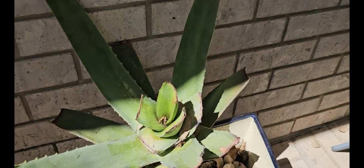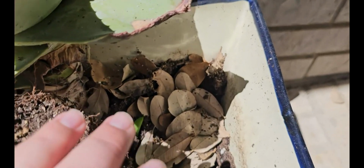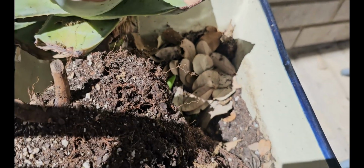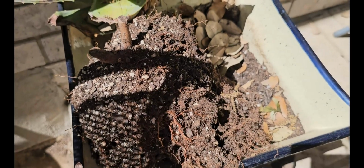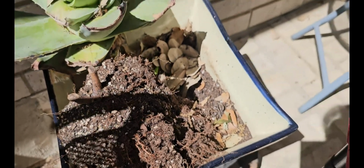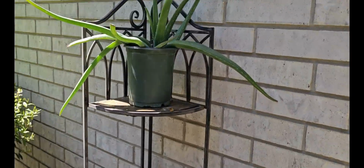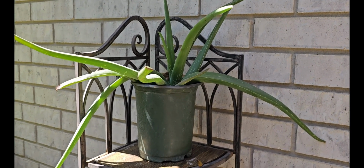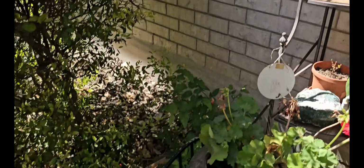My poor aloe vera didn't make it through the winter. I had to cut her back, so I'm waiting until she gets some new little rosettes up here before I cut her back. But look, right here, she's growing little babies, so I might be able to put those in there. Unfortunately, this is a root from a fire bush that also didn't make it, so I have to get rid of that. But this is one of my aloe vera's babies. I'm going to have to repot it into another much bigger pot, because my aloe vera got about 5 feet across. So I'm very excited about that.